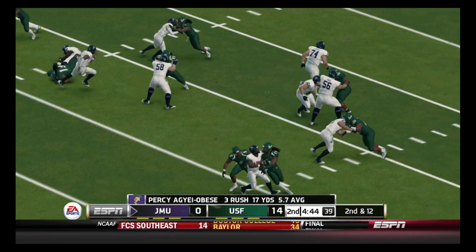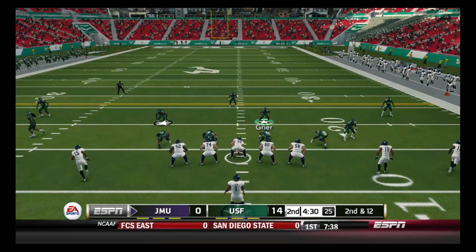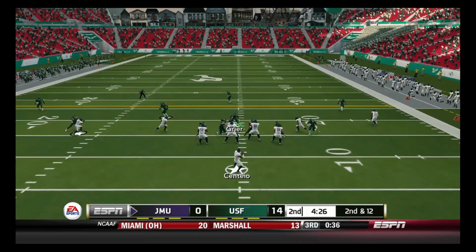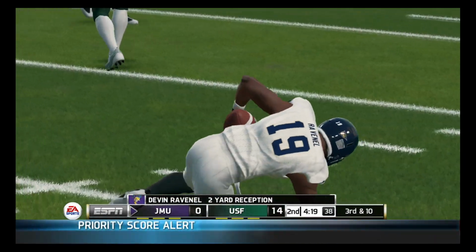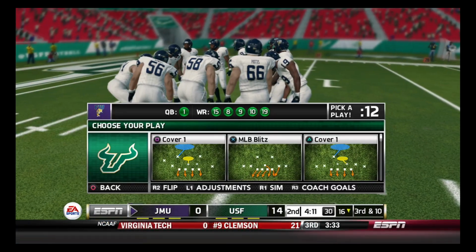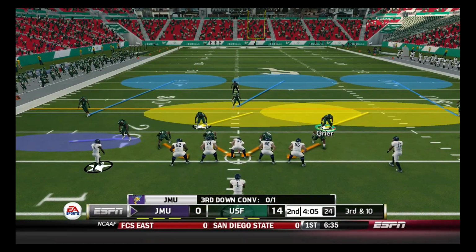Dwayne Bowles has been pretty good at tackling here as he gets another tackle for loss. And Dreyer and Bowles are our star linebackers. They're in 5 wide. Trying to cover too much, we can't. However, only a 2-yard reception to Devin Ravenel, another wide receiver that I am very familiar with. It's actually kind of cool seeing all these names that I've actually played with.